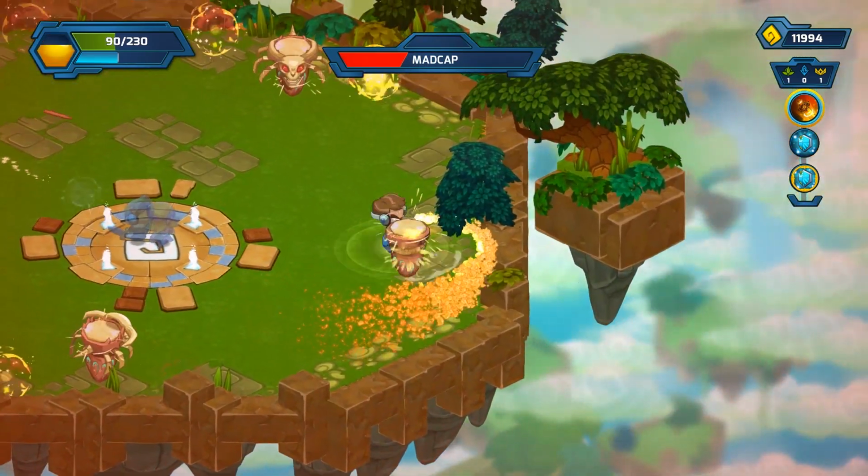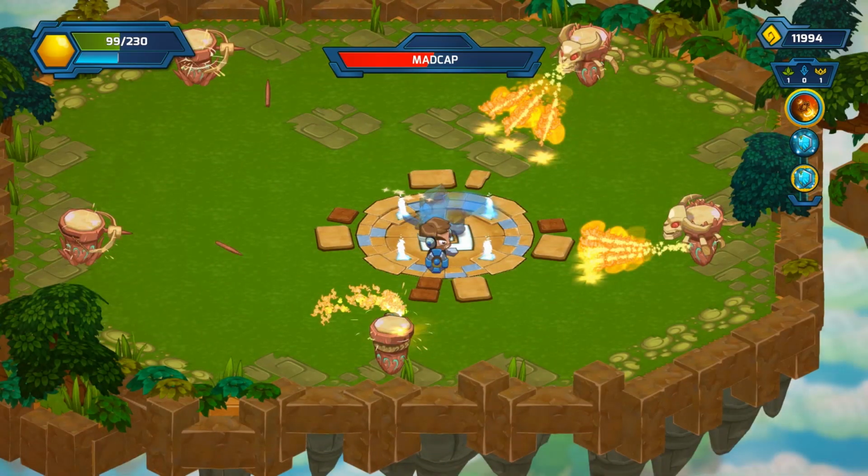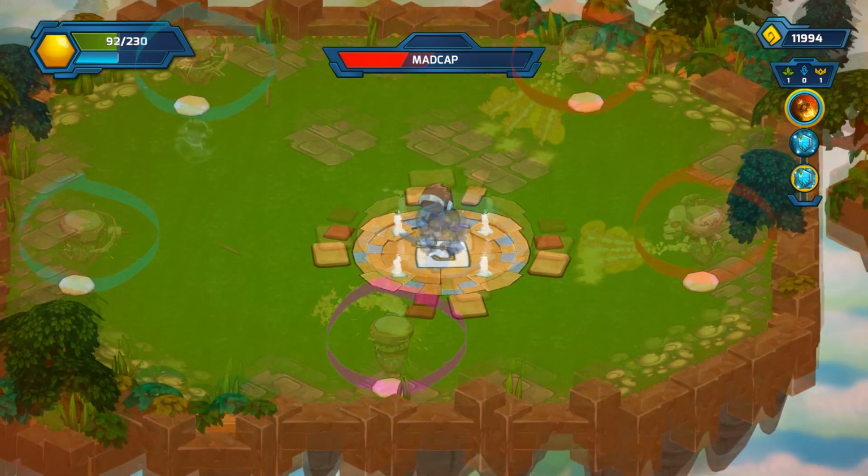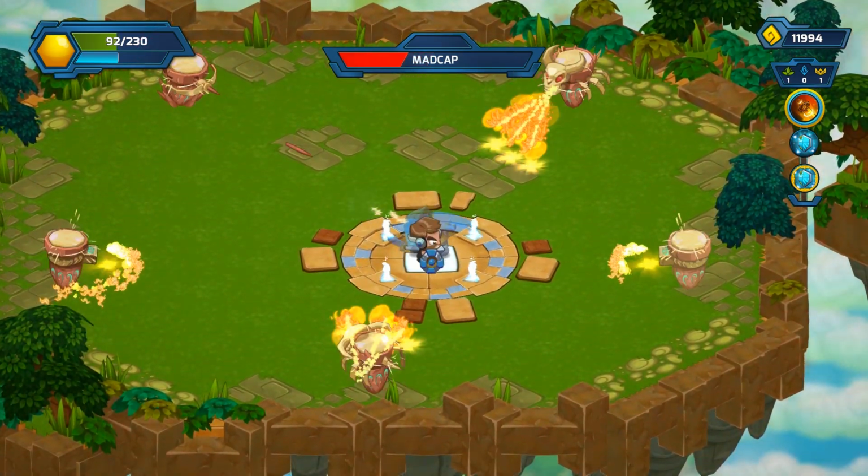It's all about symmetry. And what I mean by that is that Madcap has 5 turrets. At any given time, you'll have 2 of the same turrets out. Your focus is to attack the turret that does not have a double. The single turret, the one that does not look like the other 4. This can sometimes be a daunting task, but the more you practice, the easier it gets.